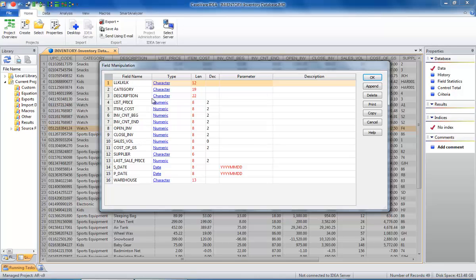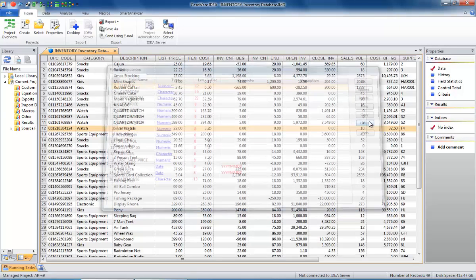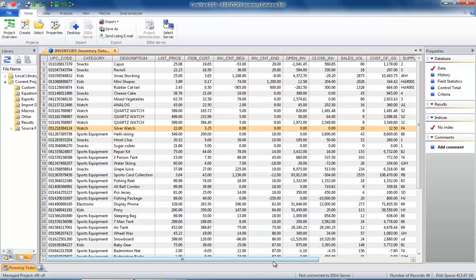To the right of that is the field name element type. You may need to change that to get the field into the format that you need to do your audit tests. To change it, so you can see here this field came in as character. You select it, you drop down, and you can change it to a more appropriate field. You scan down, make certain you've got your data. I'm not going to make any changes. I was fine with it the way it was, so I'm going to select cancel and exit without making changes.